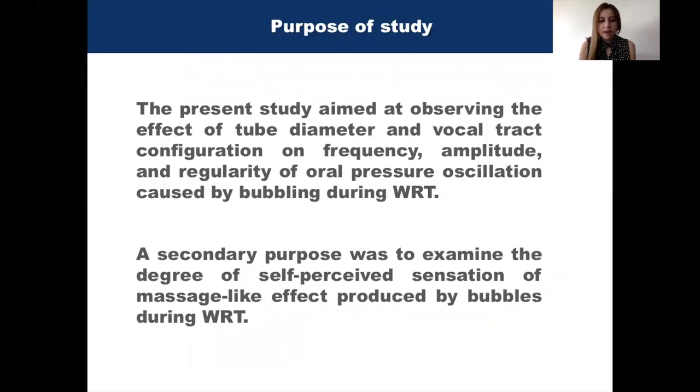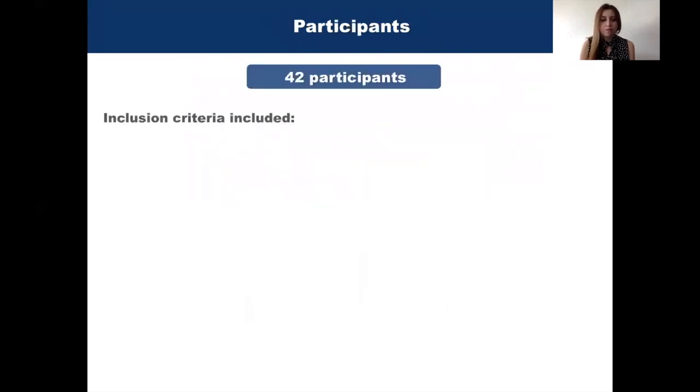The present study aimed at observing the effect of tube diameter and vocal tract configuration on frequency, amplitude, and regularity of oral pressure oscillation caused by bubbling during WRT. A secondary purpose was to examine the degree of self-perceived massage-like sensation produced by bubbling during WRT.